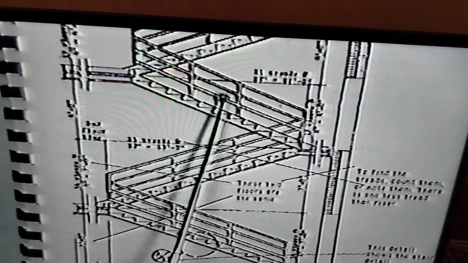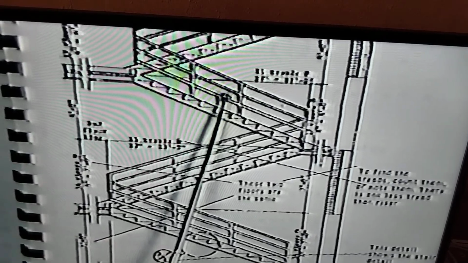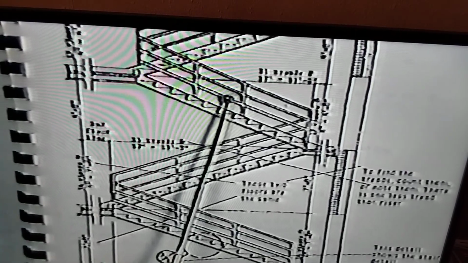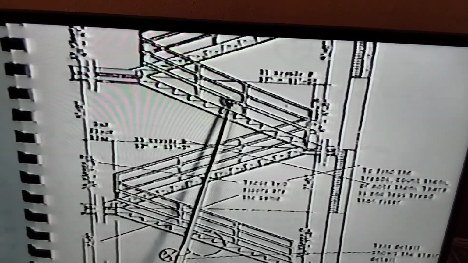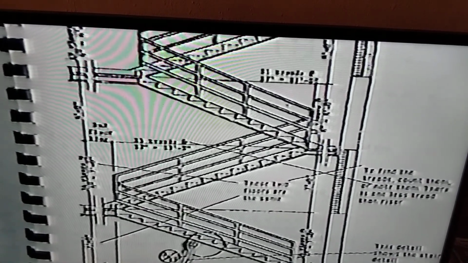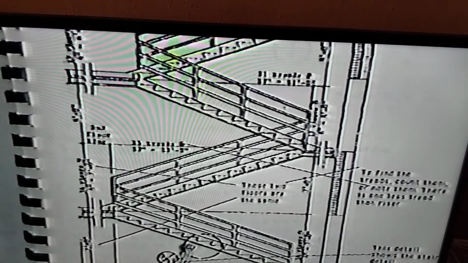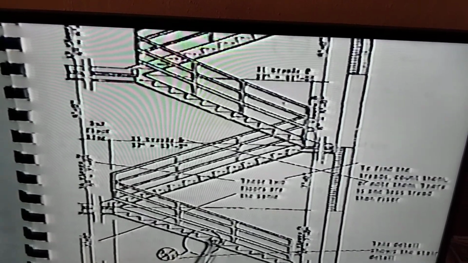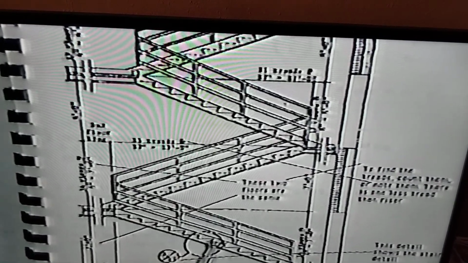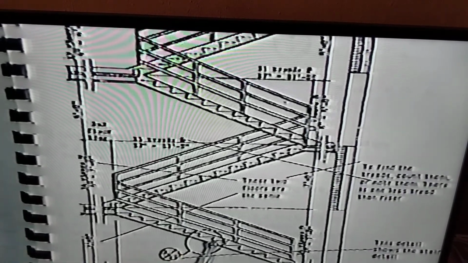Also, in working with a detail like this, you have to be very clear on where the stairs actually end. In a 4-story building, the stairs could go only to the 4th story, or they could go through the 4th story onto the roof. And this would affect any type of calculation you would try to make. A final word of advice with questions like this, the general rule is you have to look at the dimension points and not the numbers. And you must account for something such as this little lip that's coming over the edge of this tread. This might actually increase by perhaps an inch the width of that tread.